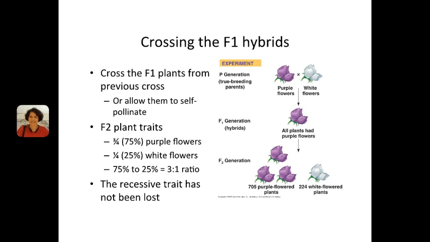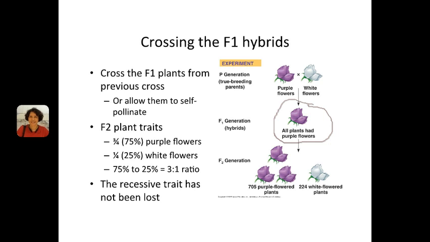So in the first mating, he had crossed a true breeding purple strain with a true breeding white strain, and he noticed that all of the members of the F1 had purple color. They were hybrids because they had one purple parent and one white parent, but all of them looked purple. When he then allowed these purple hybrid plants to self-pollinate, remember, in this case, he didn't have to do anything. He could just allow these plants to fertilize themselves because of their unusual structure.